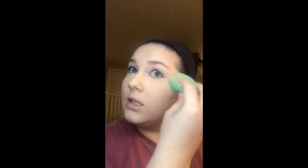But your beauty blender is damp from wetting it before you do your makeup. Always put water on your beauty blender and make your beauty blender wet, because it doesn't soak up any product, and it doesn't blend really well on your face. It just stays there and it doesn't look good. So you just put the setting powder literally all over where you put concealer.